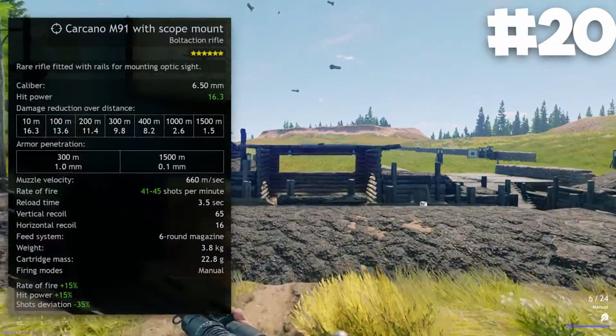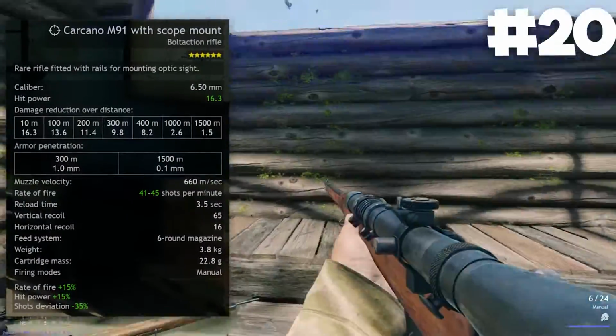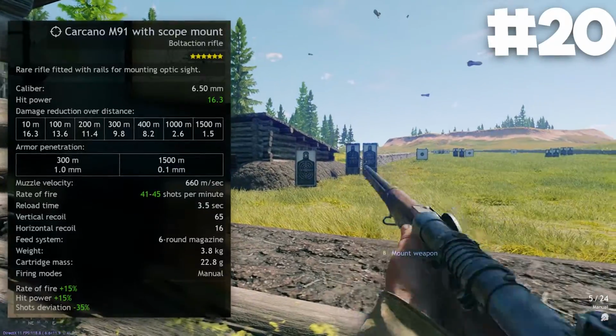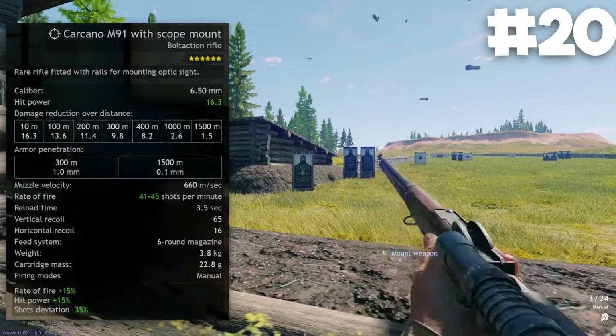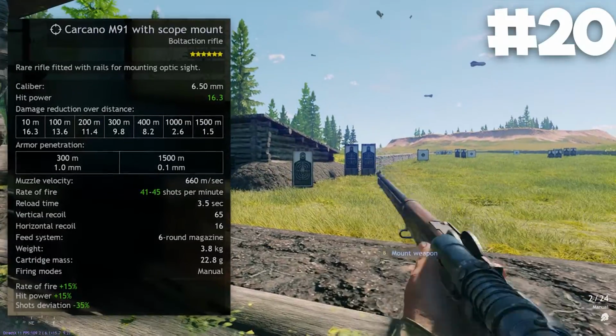Coming in at 20th, we have a really controversial choice, the Carcano M91 with scope mount. This is a strange pick because it's actually a very late game sniper in the Tunisia Axis campaign, so it might confuse you. But hear me out.